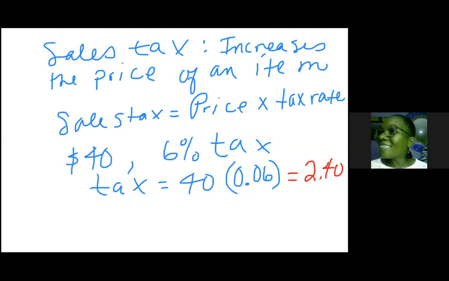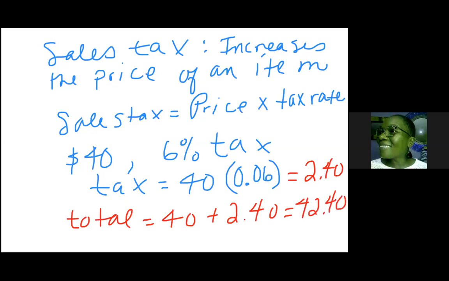So in order for you to purchase this pair of jeans, not only are you going to pay the $40, you also need to pay the taxes as well. And the tax is going to increase the price of the jeans to $42.40, guys. That's how much you have to pay for the pair of jeans to get out the door and take those jeans home.